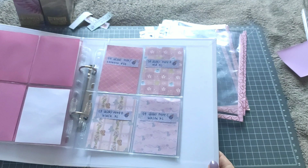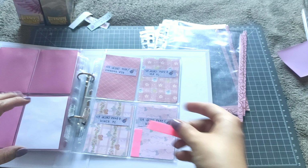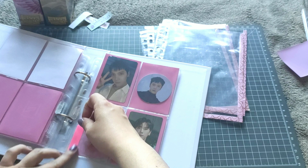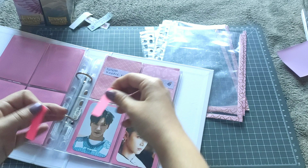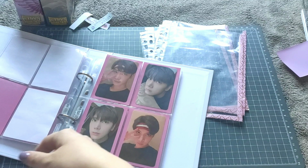So now I'm going to put these little tags on the photo cards that I have coming my way that I already purchased, so that I know that I don't have to worry about them. I have quite a bit of photo cards, as I said, coming in the mail. They're just really slow at coming to me, but that's okay. I don't really mind waiting that long.